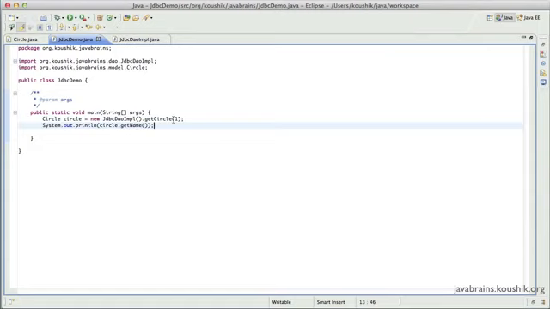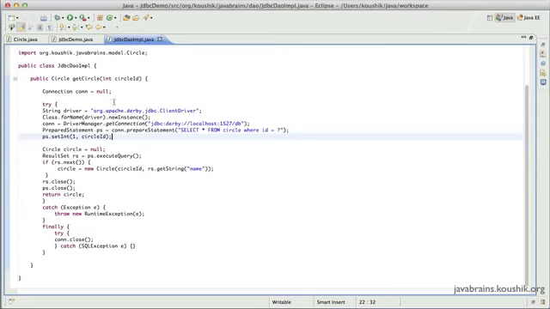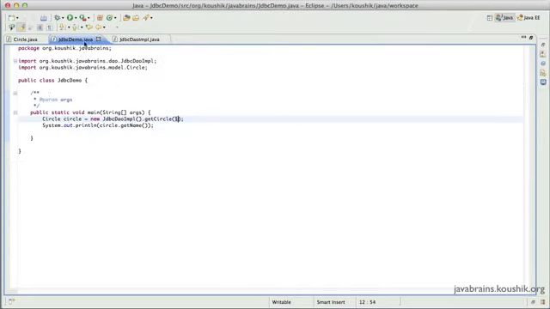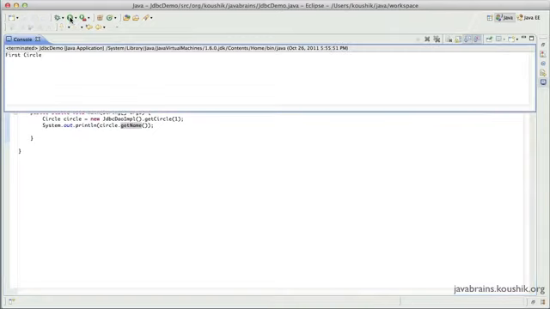I'm just passing a value of 1, which is the primary key of the record that we just inserted in the previous tutorial. I should get the circle here by running this method, and then I'm printing out the circle.getName, which should be, I think, the first circle or something. That's the name that I gave in the previous tutorial. So let's run this. There you go, first circle is printed.